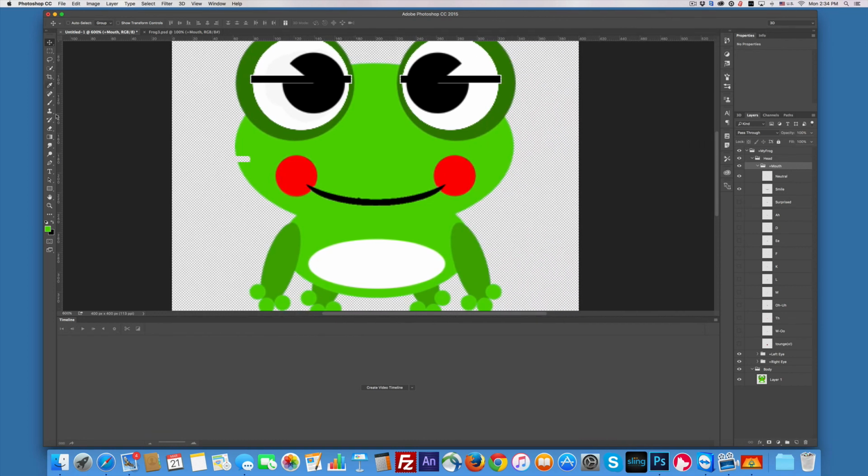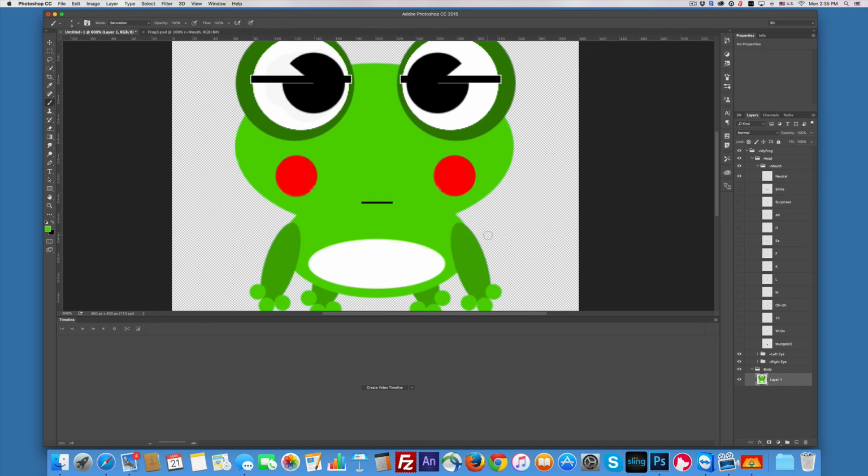So I'll grab my brush tool. And, you know, fixing your mistakes is not a big deal. You come over here and just paint it back in. That's not a big deal. So Froggy is in pretty good shape. His mouth is on. Here's his neutral mouth. Here's his surprise mouth. Here's his woo mouth. So each one of them has something different going on. So we got that part.